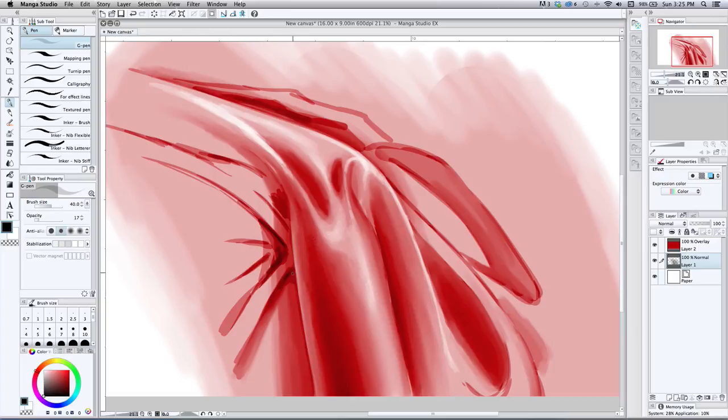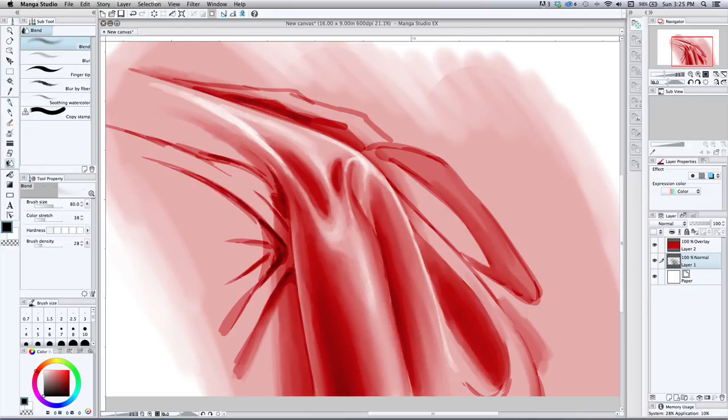I'm going to keep this really basic as far as the approach. I laid some of it out first because I wanted to have a direction. I'll explain everything I've already done here, which isn't much. I wanted to know I could pull it off since I don't usually use this software for digital painting, but it does have a lot of cool features and performs really well with little to no lag whatsoever — and that's a big one for me.